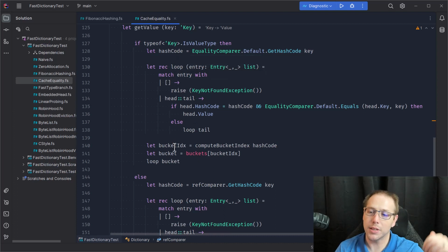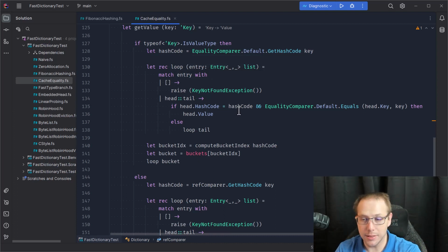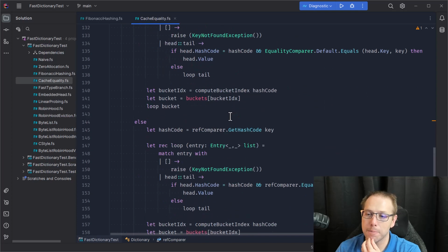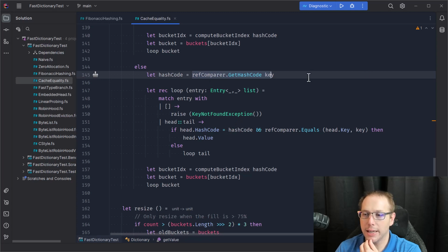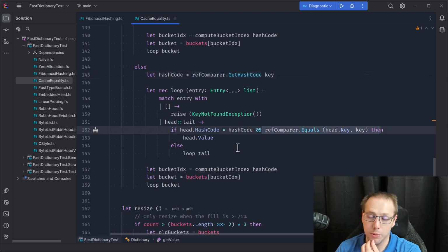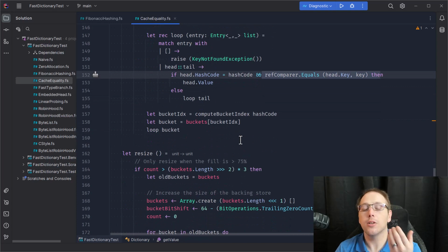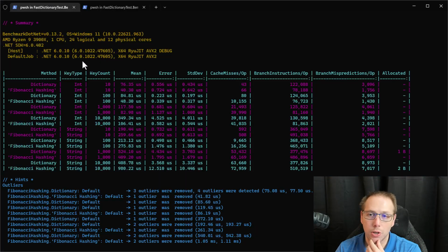If it is a reference type, then yeah, we will use the reference comparer. But in that case, we know we will have created an instance of it when we created our dictionary. So again, same logic, but now I'm using the ref compare both in the get hash code method and for the equals test. So when I use this code, what do the benchmarks show?